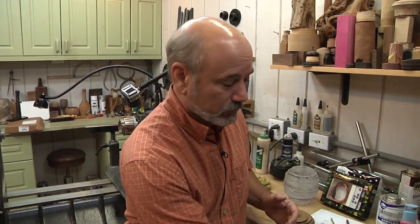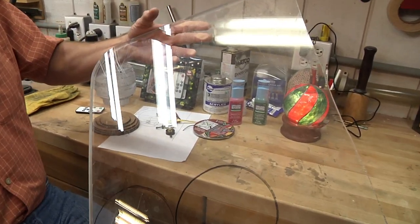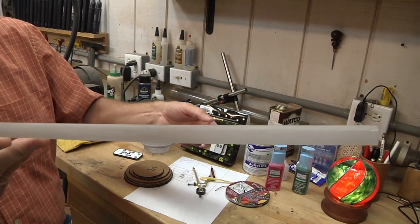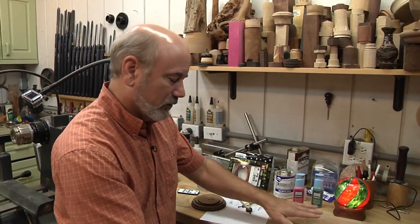This is the efficient — or poor man's — way of doing acrylic. You can make your own acrylic, but it requires buying a pressure pot, some chemicals, and things like that. There's an investment. If you don't want to invest that much money, the way I'm doing it here is the easiest way. You can go to your hardware store and buy sheets of acrylic. This is a half-inch thick piece I've had laying around. This stuff is a little different to handle — it has more tendency to shatter, so we have to take special steps to stay safe.